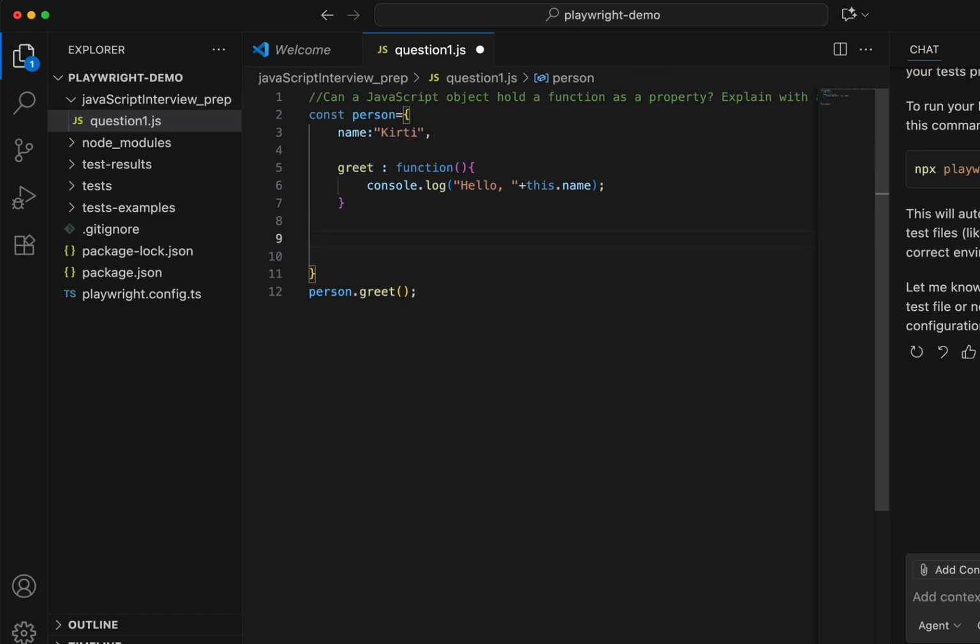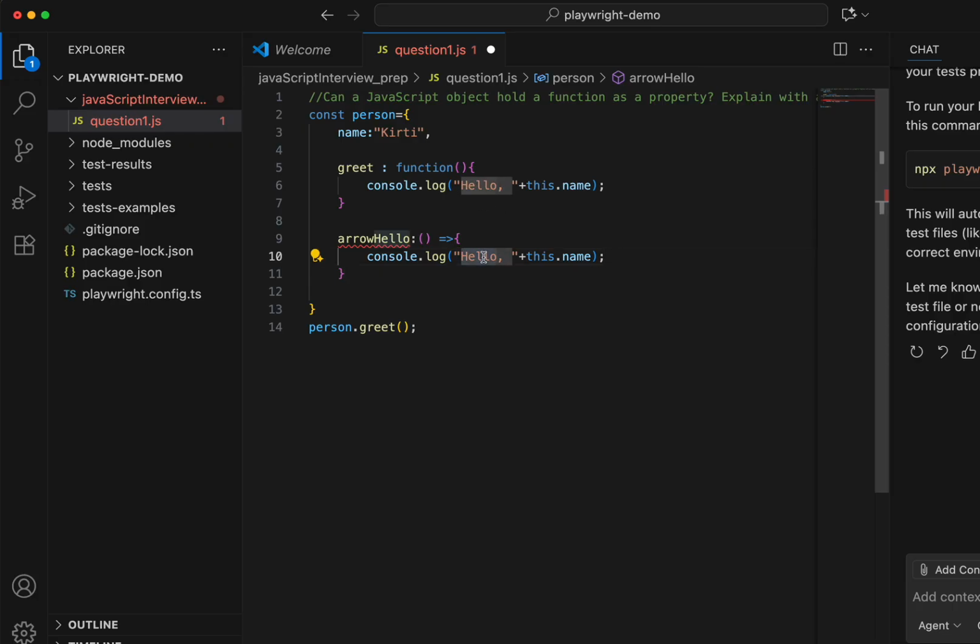To create an arrow function, we just have to give a name to our function, then give the arrow keyword, and here we can write our code. So let me change it to arrow hello.